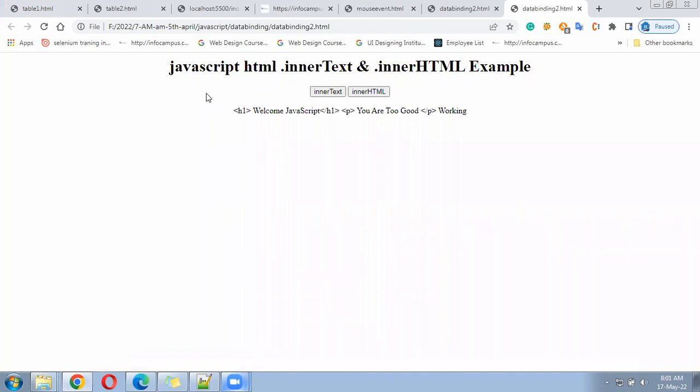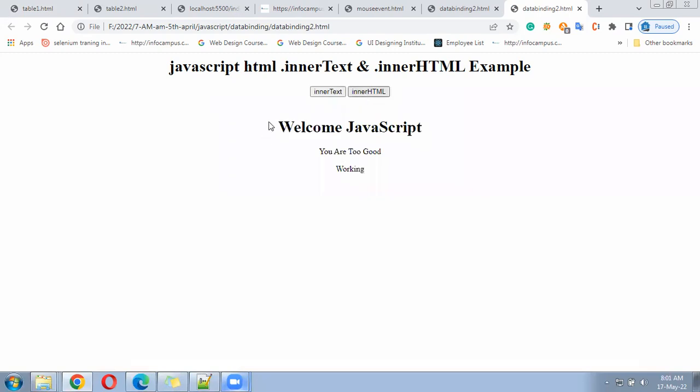After that, the paragraph will display completely as a paragraph. Okay. But when you click on innerHTML, H1 will be considered as H1 and the paragraph will be considered as a paragraph.